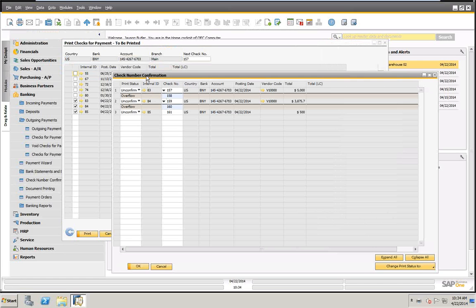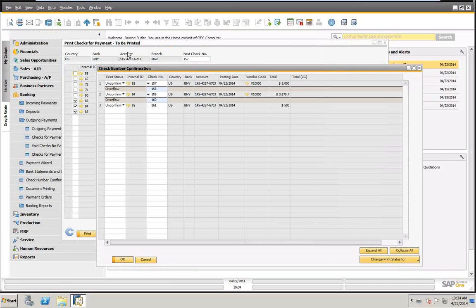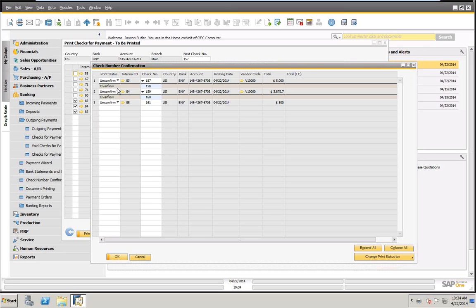So we have a couple things in the check number confirmation, and this is kind of the final step. We printed these checks, and then we have an option. We can leave them unconfirmed like they are now, and come back to them later and confirm them. Maybe this is because the confirming is the posting. I printed them, but I want to wait for the accountant to come back to sign off before I post them. Again, if you confirm them, they're posted, so they're good to go, and you can't make any changes to them. You have to void them.